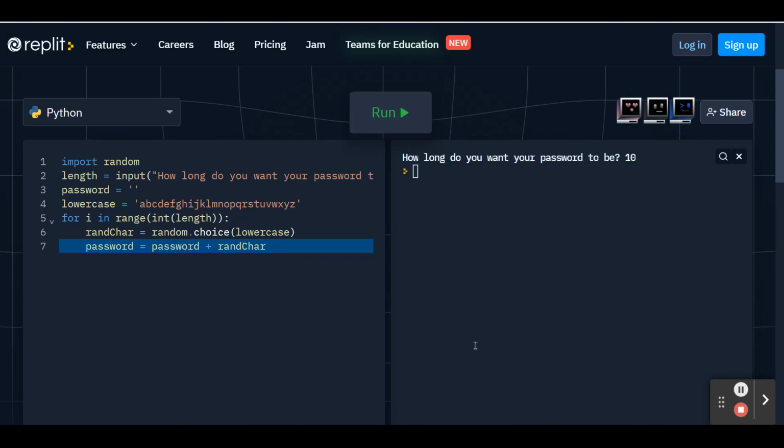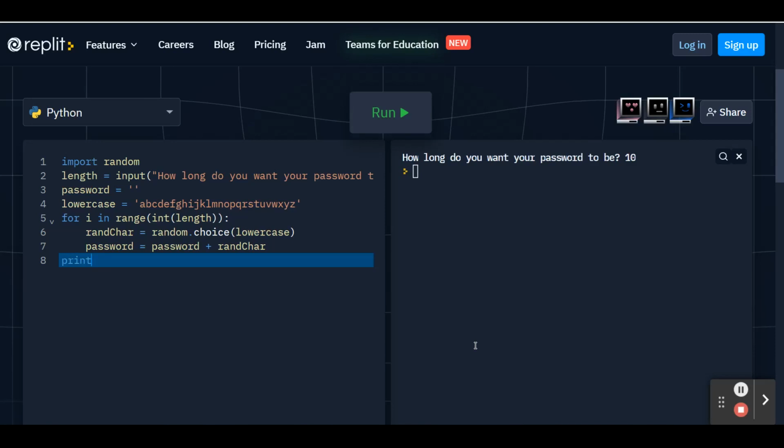So at the beginning, since password is empty, we're just going to be adding one letter. So the password is going to equal your old password plus that letter. And then the second time around, you're going to take that password that already has one letter and add another character to it, and so on until you get to the number of desired characters. Now the code is going to repeat this for however many times the length is. So once we're done, go ahead and hit enter. And if Replit automatically indents you, so let's say your cursor is underneath the word password again, go ahead and press backspace until you're at the beginning of this next line. Because we don't want this code that prints out your password to run until the entire for loop is done.